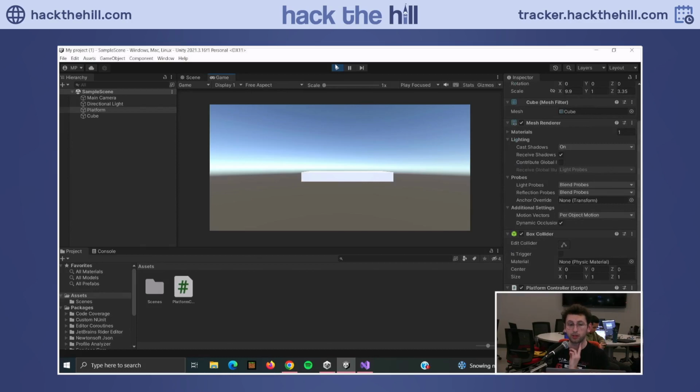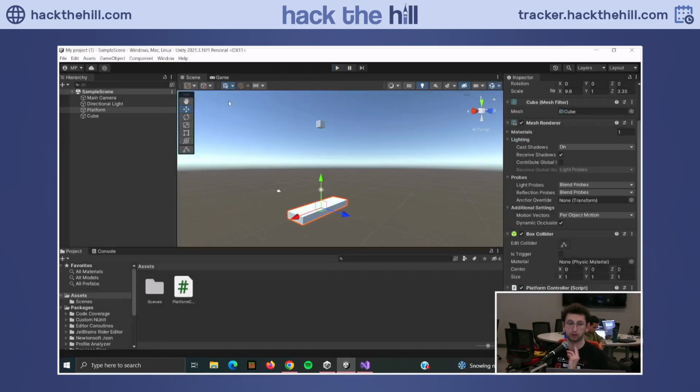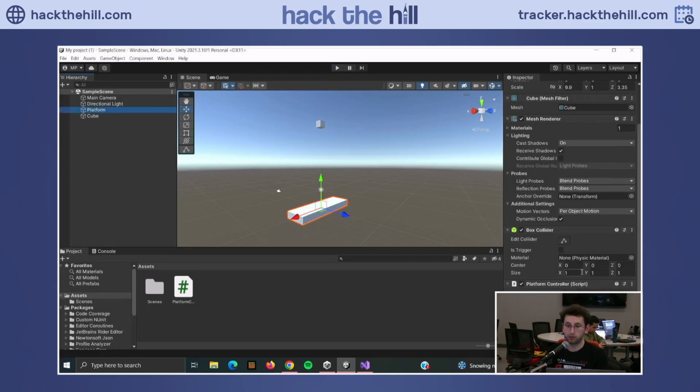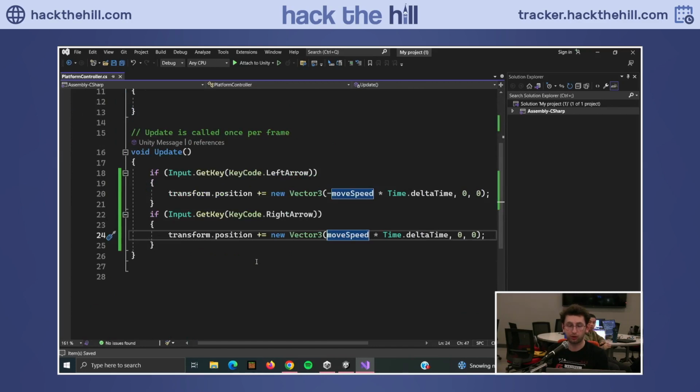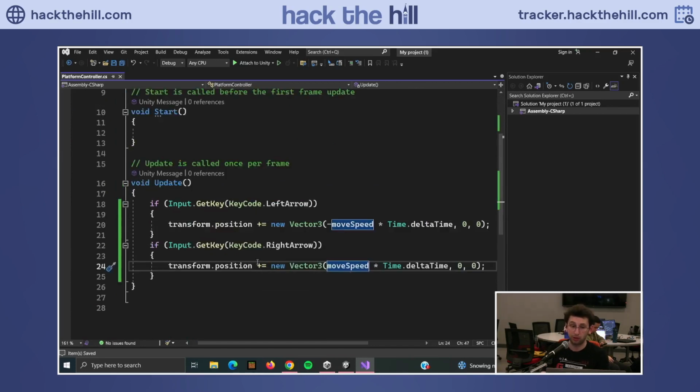And how are we going to deal with that? Well, we could give the platform a rigid body, and instead of using transform.position plus equals, like our vector, we could use physics methods, like add force to the platform instead, but then we'd have to disable gravity. We'd have to do a whole bunch of other stuff.